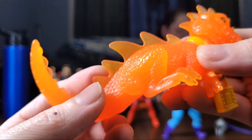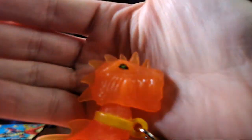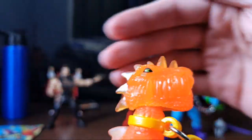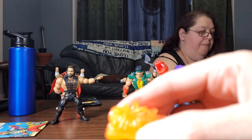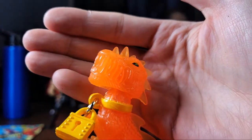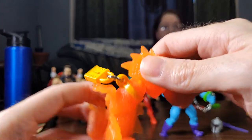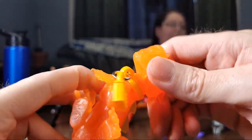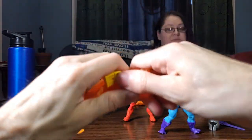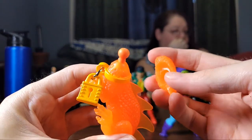So the fins, or the scales, whatever you want to call them, in the back. He's got some black and green painted eyes. You can see the sculpt on the teeth, but the teeth aren't painted. Missed opportunity. I wish they could have painted the teeth white, but that's okay. It still looks good. It can rotate, so you got an articulation point in the head. It does have a ball joint. I don't dare try to get it off. Actually, it popped off really easily. That was actually easier than I thought.